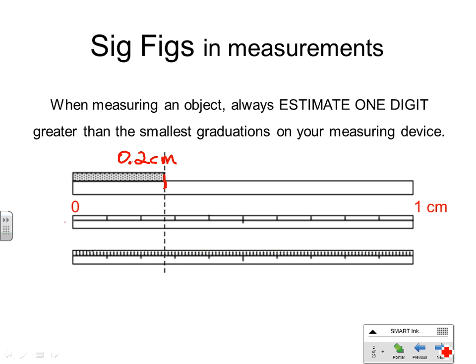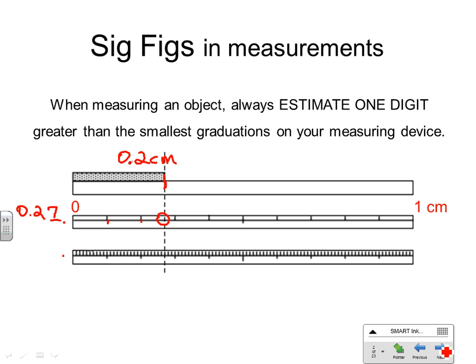This next ruler right here has 1, 2, 3, 4, 5, 6, 7, 8, 9, 10. So it has tenths here. If the smallest graduations are to the 1/10 or to 0.1, then we can measure a number, and we have to estimate a number past that. So 1, 2. That's definitely 0.2 something. This something is right here, whatever we have to estimate. So I'm going to say that's about 0.27. The 7 is our estimated digit.